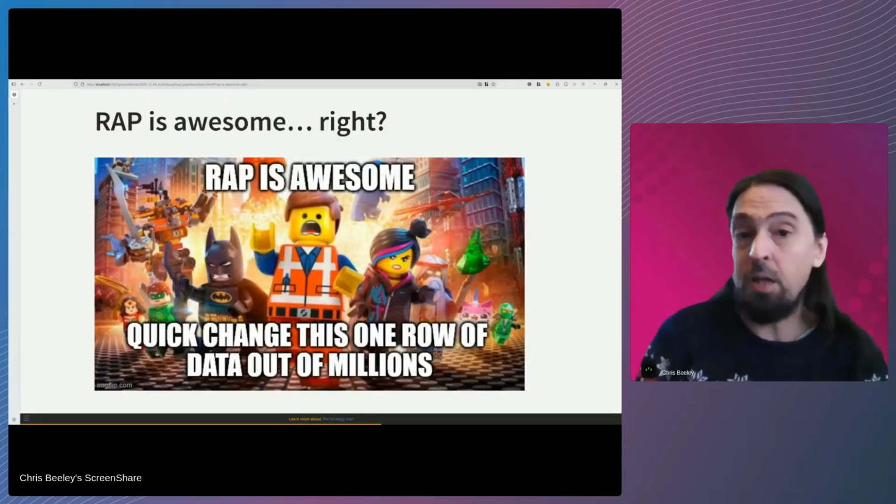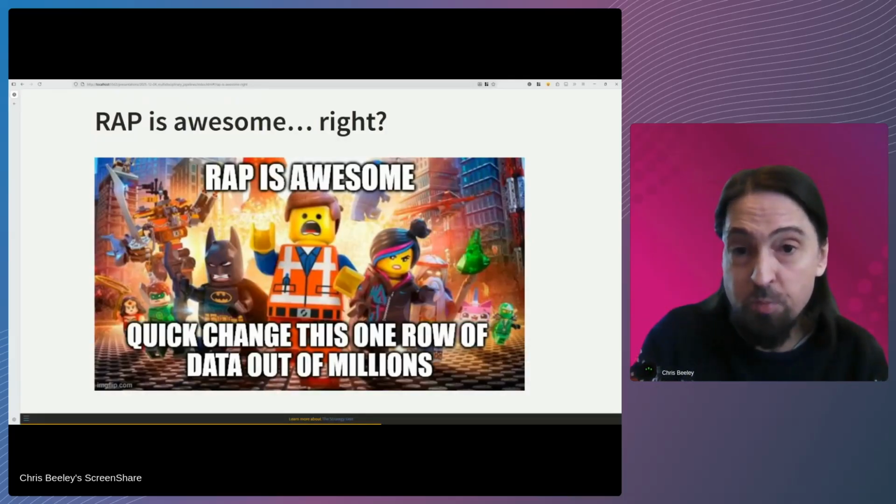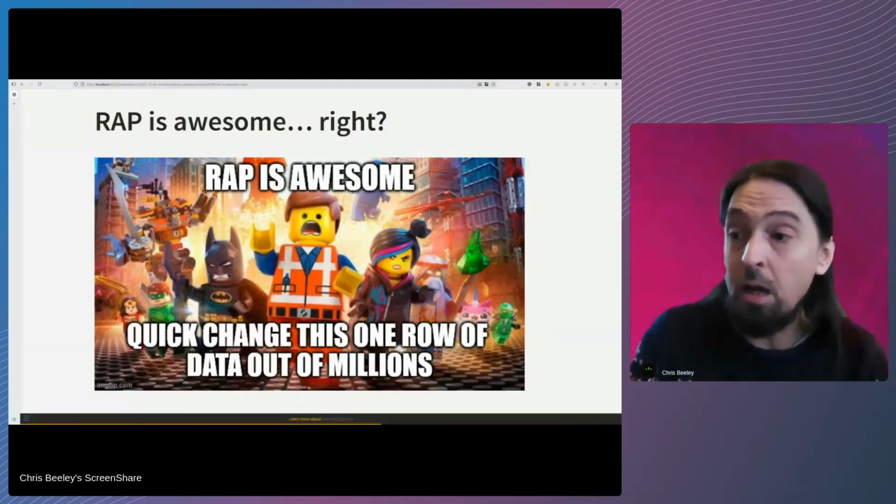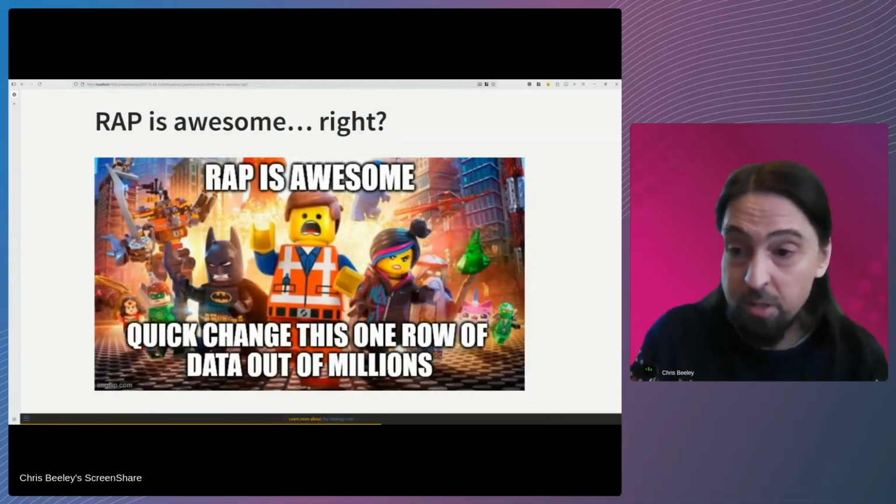Something else that's not simple is using RAP, reproducible analytical pipelines. Of course, they're awesome. Of course, we all think that. But I think it's just interesting to reflect that they have at times slowed us down quite a lot. And I really buy into that slowdown and I really believe in it.